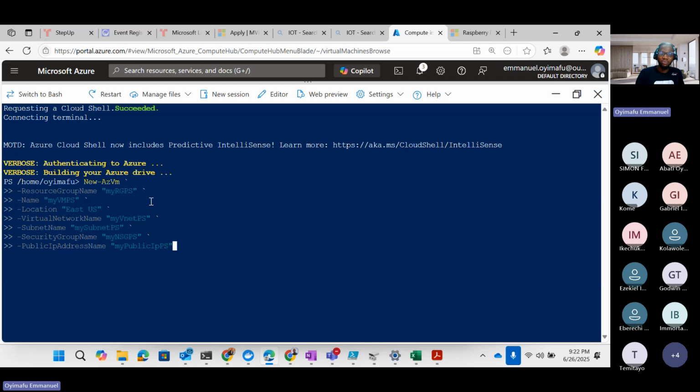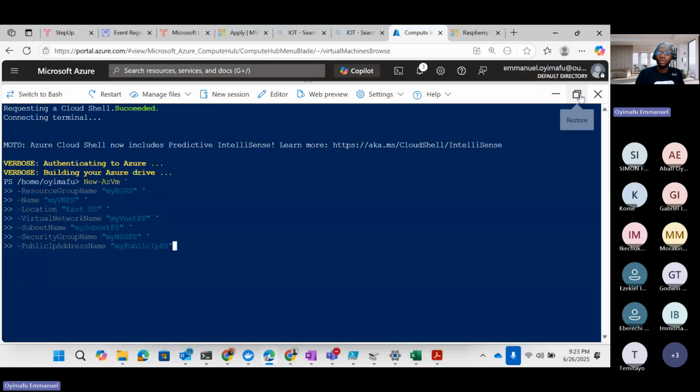There are some things that sometimes, even if you go online, maybe you want to create a virtual machine, you can just go online and say, I need a PowerShell script to create a virtual machine. You are going to see a script online, but there are some things you need to change when you want to create your resources. So here now, this resource group, I'm going to go and select our YAF resource group, because that's the resource group I'm creating all my resources on.